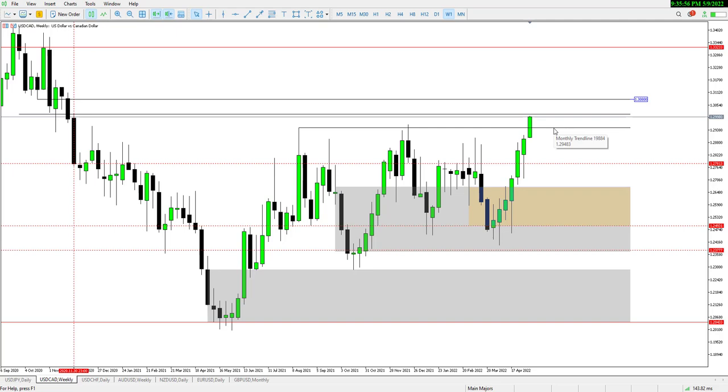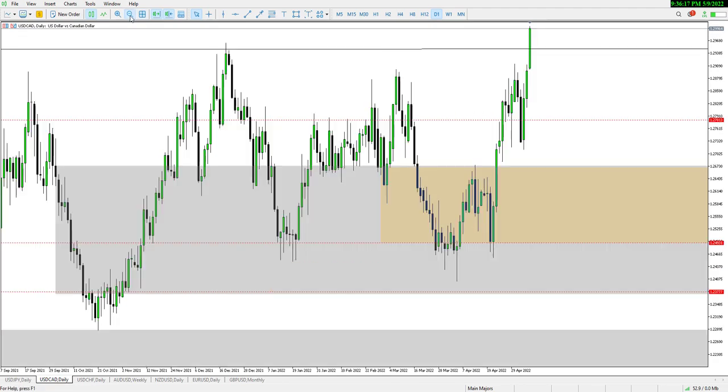But these levels here, like these relatively equal highs that have been broken to the upside, they have to provide what? Support. When the fair value gap is broken to the upside, it has to provide support for another push to the upside. But that push to the upside must be facilitated by positive news for the dollar. Now, I'm going to go to the daily chart.